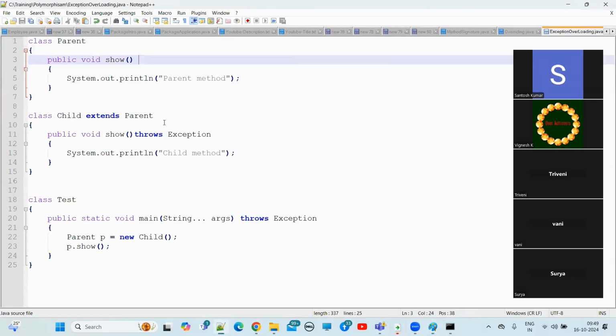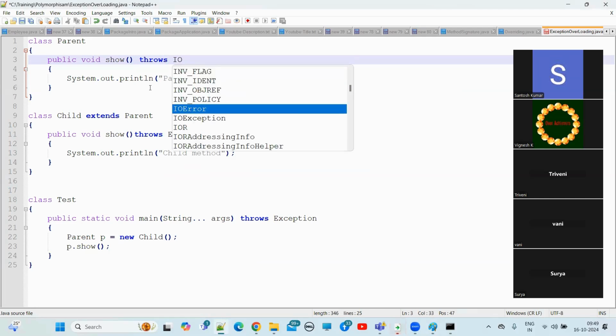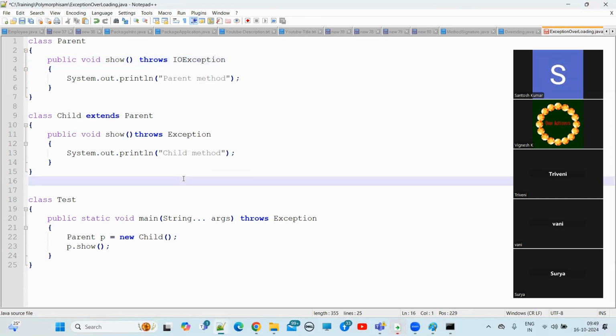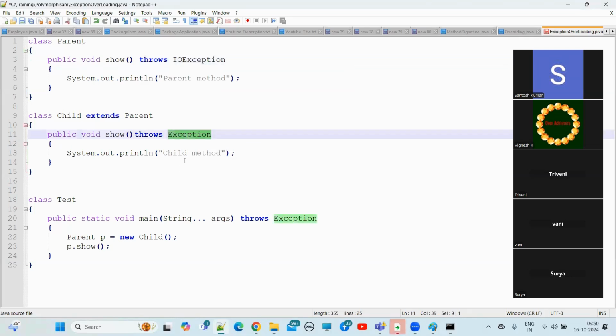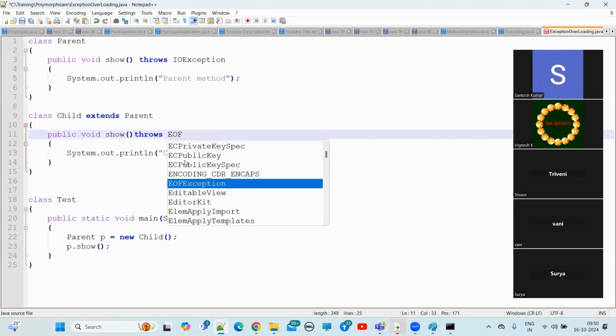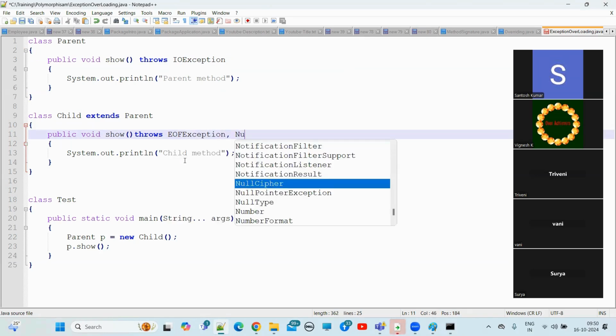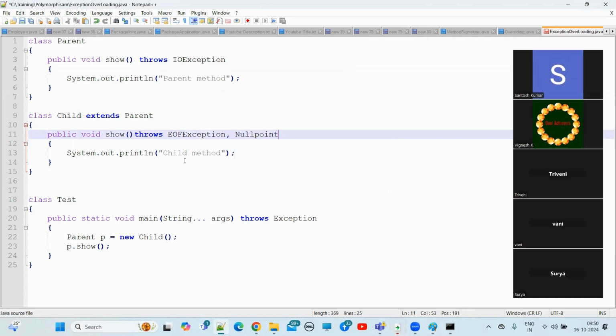So now here, throws IOException. So now here, throws EndOfFileException and NullPointerException.